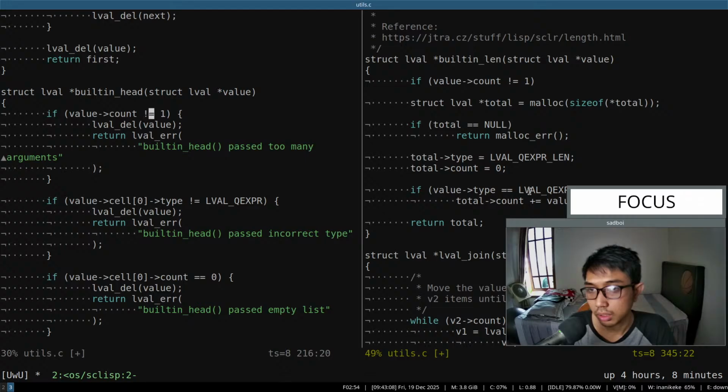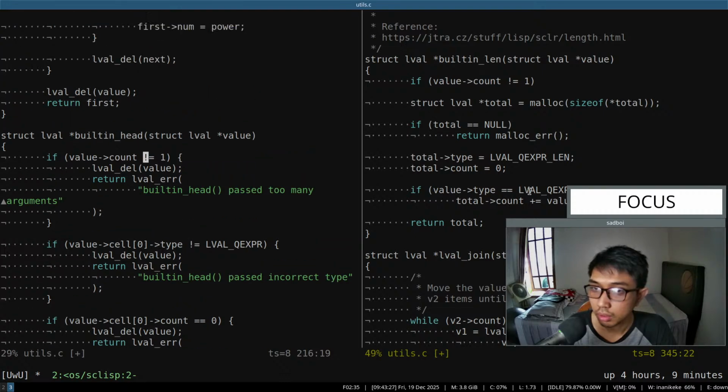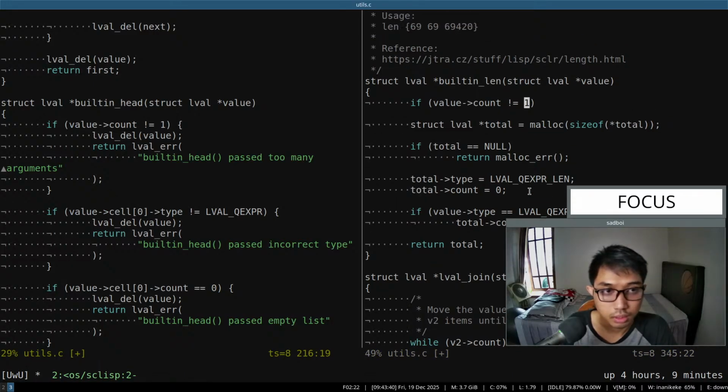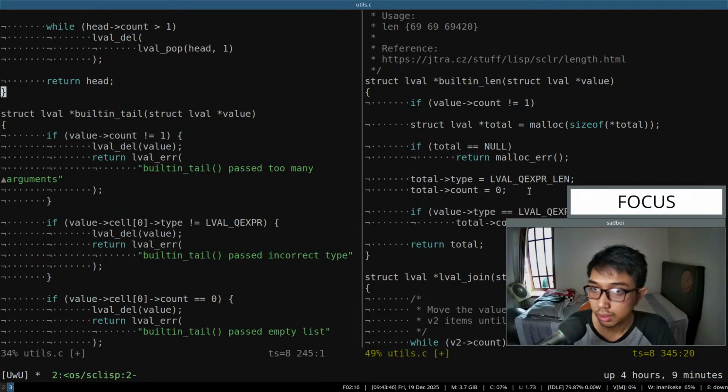This can be dangerous if suddenly count spike to more than one, right? For some reason, so maybe we should use this instead. Maybe, but yeah, let's try it out.